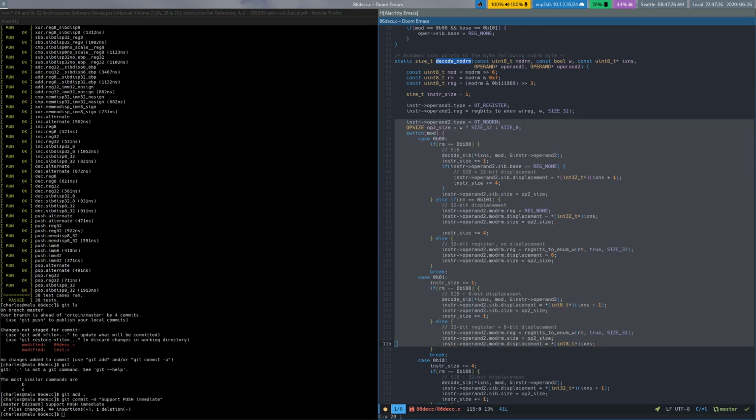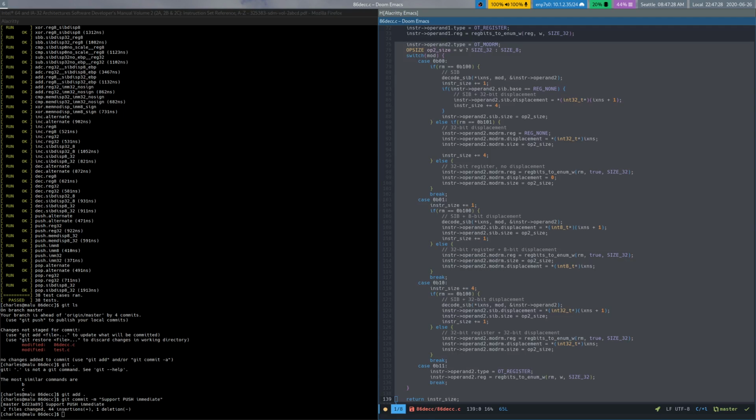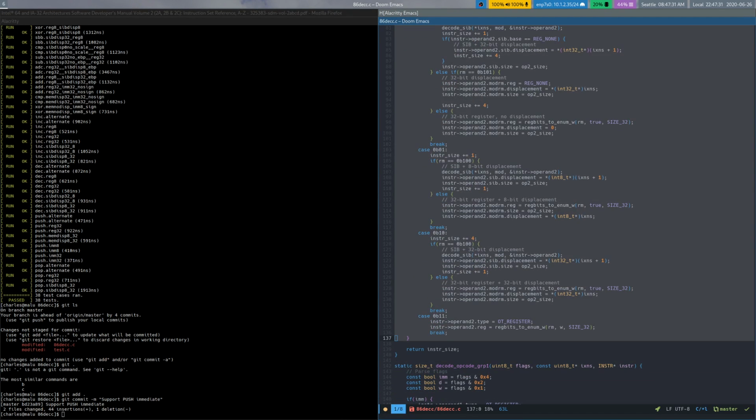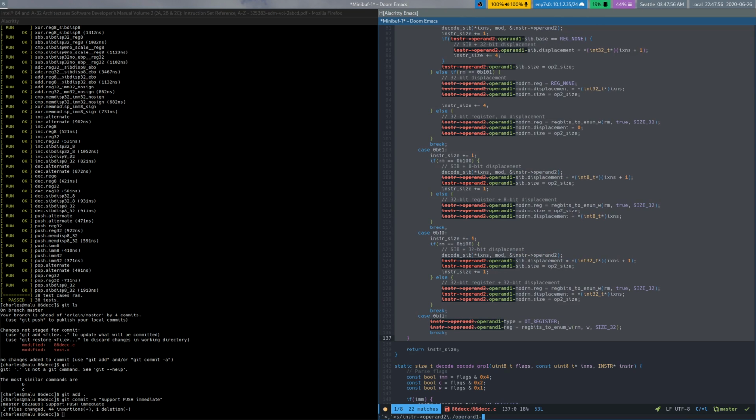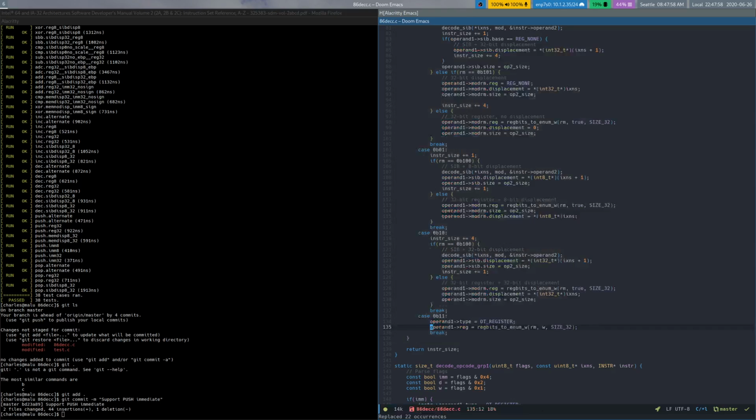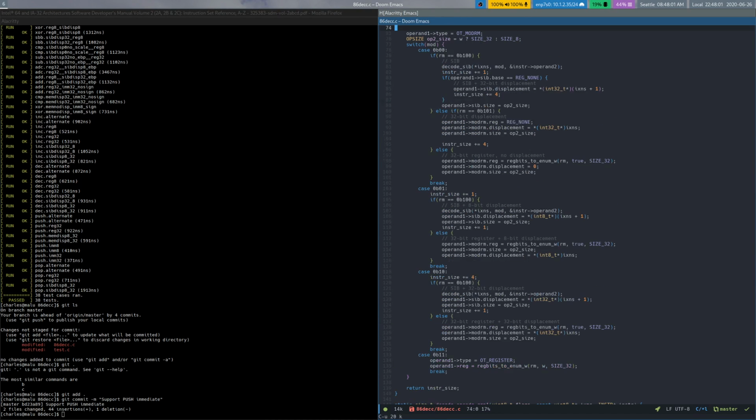We always do the mod rm part, but there's a few scenarios where we don't actually have the other register. And so making that other register operand 1 doesn't make as much sense. So I don't want to pass a null and then the operand pointer for the second one. So I'm going to change this to operand 1. Okay.